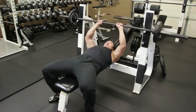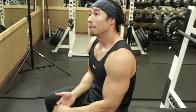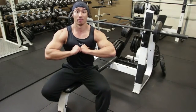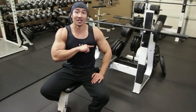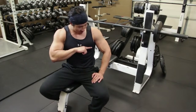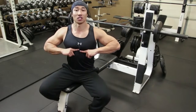Now this may be fine if they're trying to isolate parts of their chest, but when you're using triceps, when you're trying to really push the most amount of weight, you want to make sure the bar is always under your nipple line or right at your nipple line. So for me, it would be right here. A general rule of thumb is the highest you want to go on your chest in any type of bench press, no matter if you're working chest or triceps, is the highest middle of your chest. The lowest right under your chest, right here.